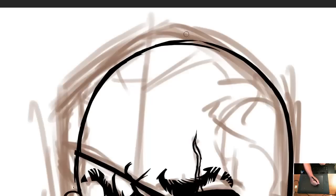And what you can do is you can refine it. So you can start by doing quick jutty lines just in general. And then as you get to your goal, then you can zoom in. Not too much, because you want to see the entirety of the line.